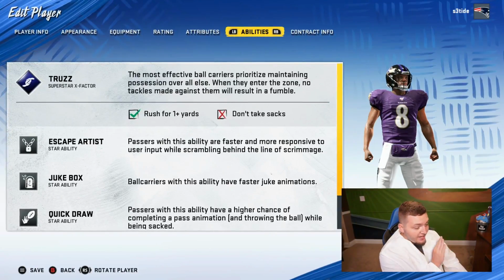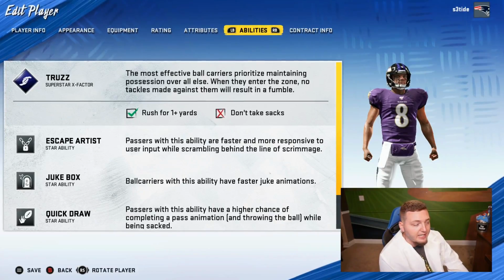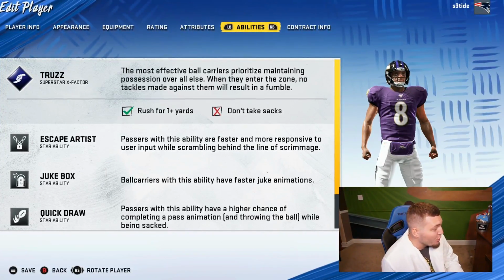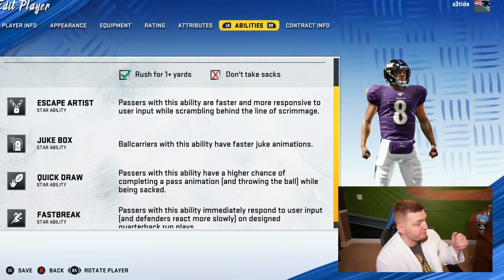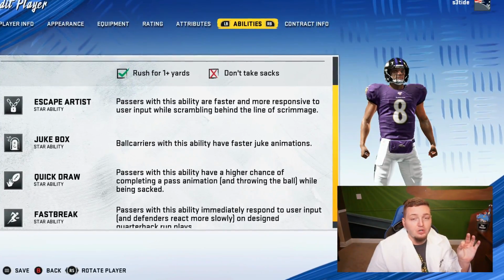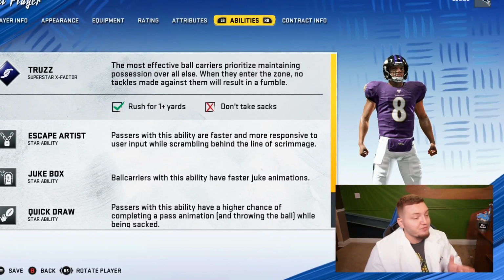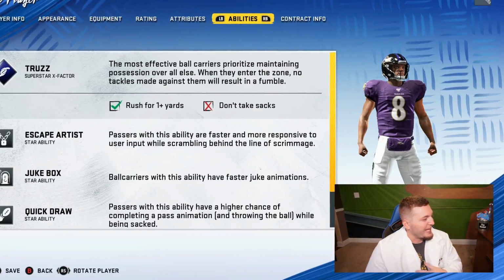So Lamar Jackson, exclusive Truzz gameplay here today on the channel. On top of that, he has Escape Artist, Jukebox, Quick Draw, and Fast Break. So we're honestly probably gonna run the ball every single play today with Lamar Jackson and get as much out of Truzz as we possibly can. So we can't take a sack.